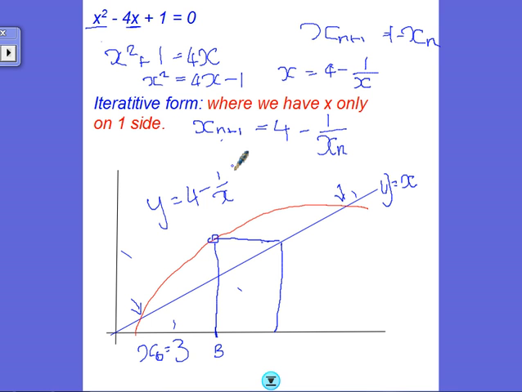So if we feed the value of 3 in at x0, then x1 will be 4 minus 1/3, which is 3 and 2/3, isn't it? Which is sort of 3.66666 recurring or something. So that's 3 and 2/3. And then, because it's iterative, we're going to feed that exact number back into our equation. And then that line will give us that point there. And then we're going to do the same thing again. We're going to feed that number back in, because it's y equals x, and find out what that one is.